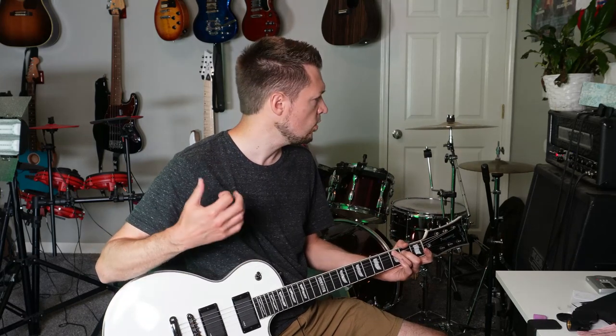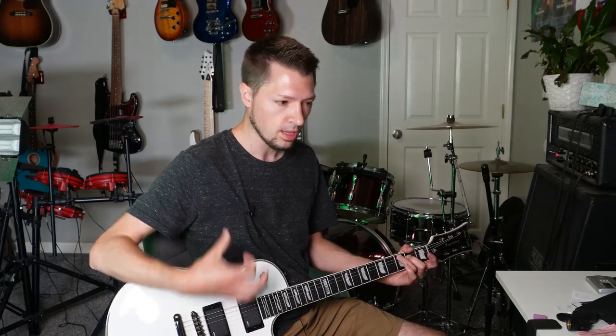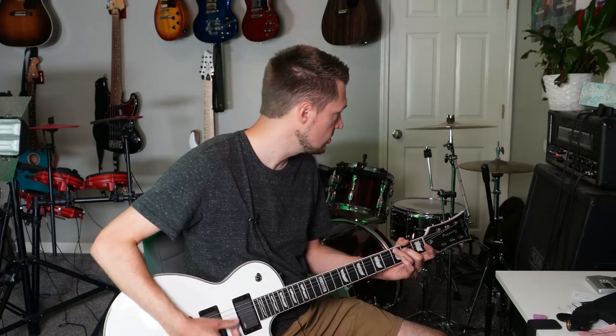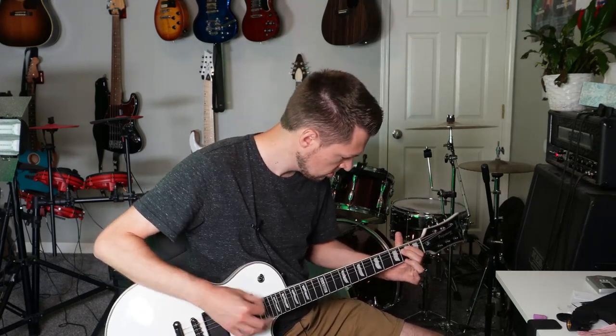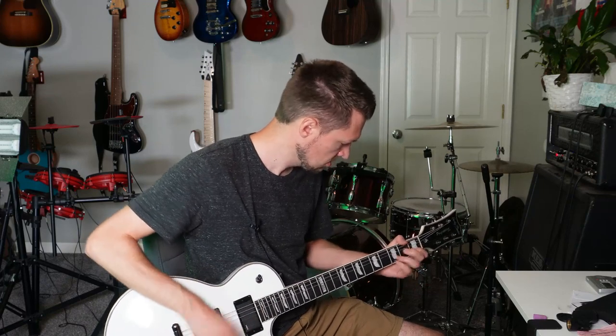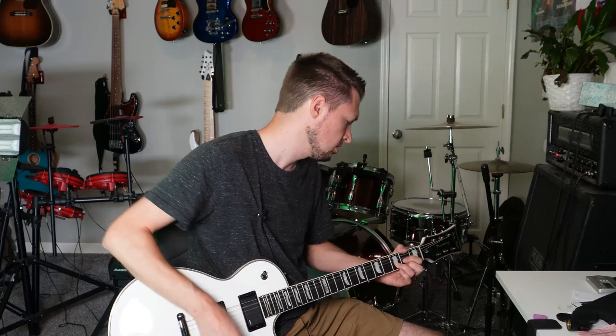As you can hear, there's actually quite a bit of overdrive. Like I said, these pickups are just really hot, so you might not get that glossy, clean tone out of these. Let's try to back that gain off a little more.